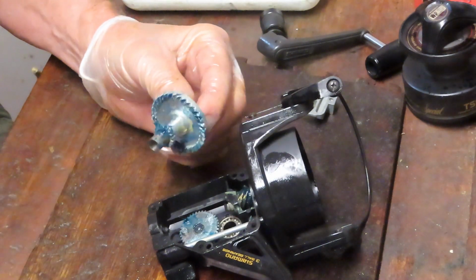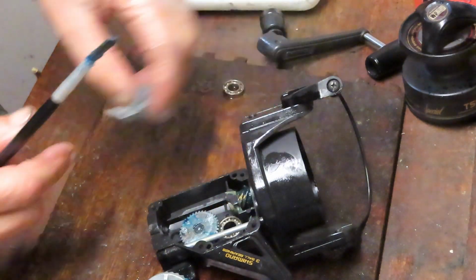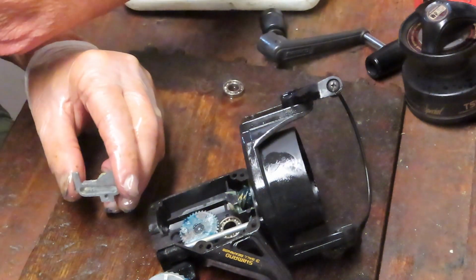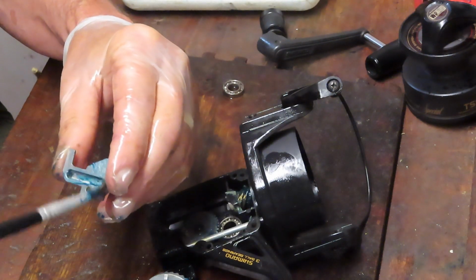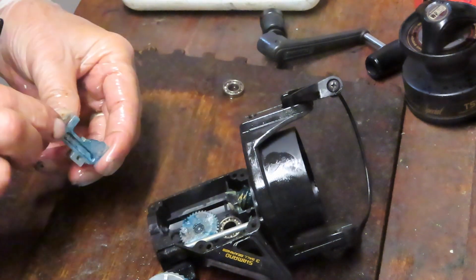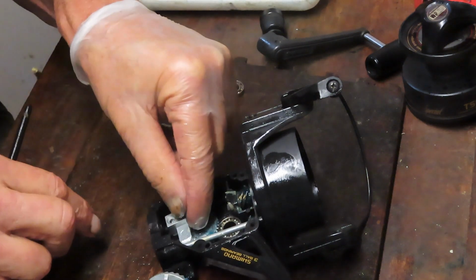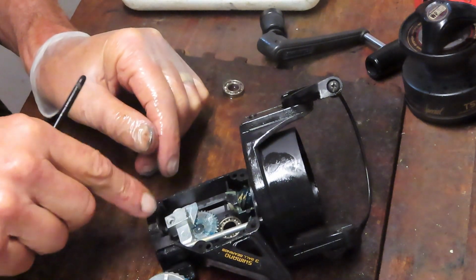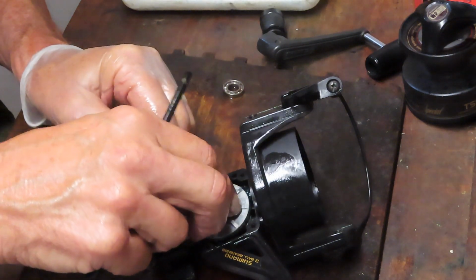If you try and put other household greases in there while you're on your own, I'm not going to tell you to do that or not do that, but I can tell you that I've seen a lot of dried greases and poor performance because the grease that was used was not intended for fishing reels and had different chemical properties to it. I've just put the grease onto the inside of the oscillating block or the crosswind block.